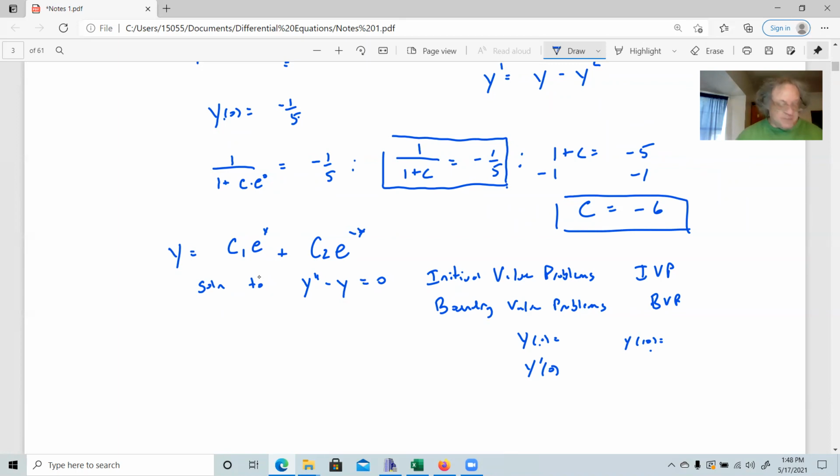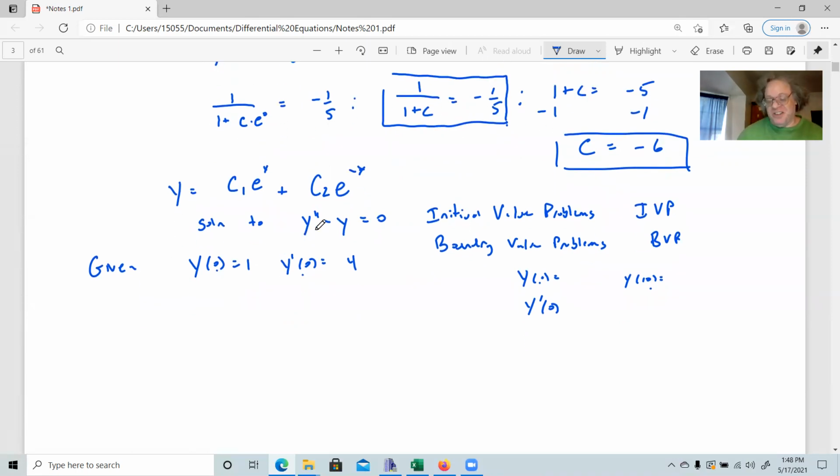They also have to give us some stuff, right? They're going to tell us that y of 0 is equal to 1. So this is still given, right? We're still talking about the problem setup. This is what you're going to read out of the textbook, okay? And then y prime of 0 is equal to 4. So this would be an initial value problem, initial being when x is equal to 0. Okay, it's still a boundary value problem, but because they're both at zero, they say initial value. This is not terminology that you're really going to have to deal with. I'm not going to ever ask you to distinguish between these two. I'll ask you to solve it or do this, but I'm not going to ask you what the differences are.